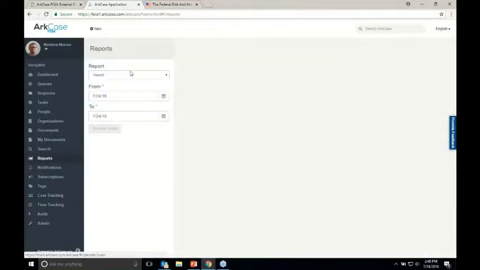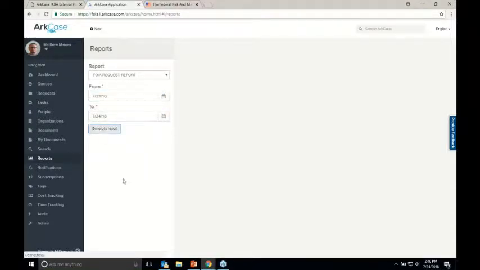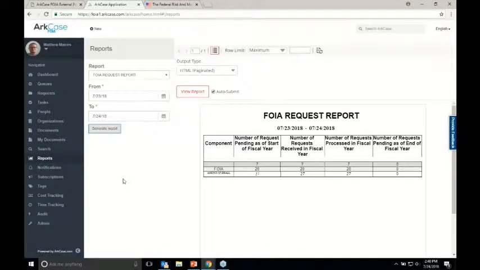So let's jump into the canned reports. I've got some of the sample reports in here, and I'm going to run it for the last couple of days. You do have the ability to leverage all of the out-of-the-box DOJ reports. This happens to be one of those samples. There are 32 DOJ reports that will be available to you out of the box, but you do have the ability through the admin report designer to create your own one-off report. So we don't limit you to what we provide. You have the ability to build your own.